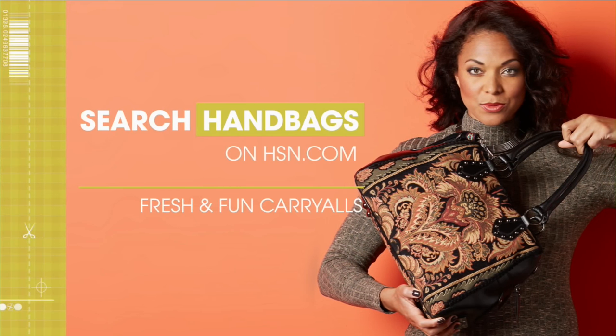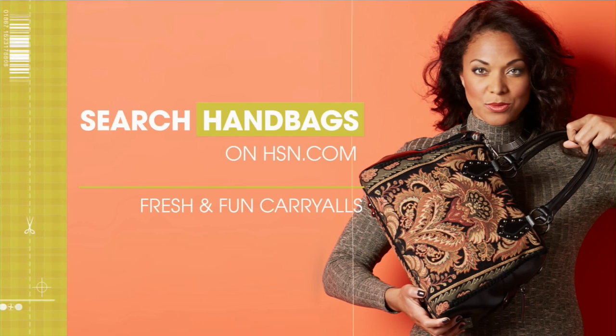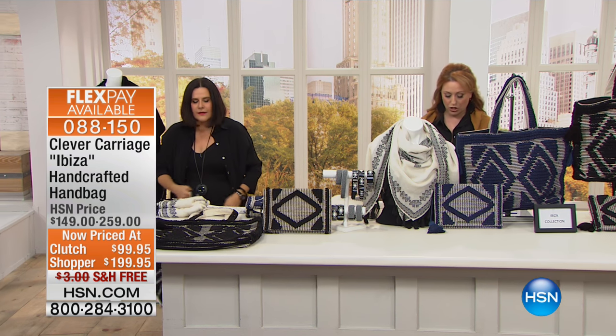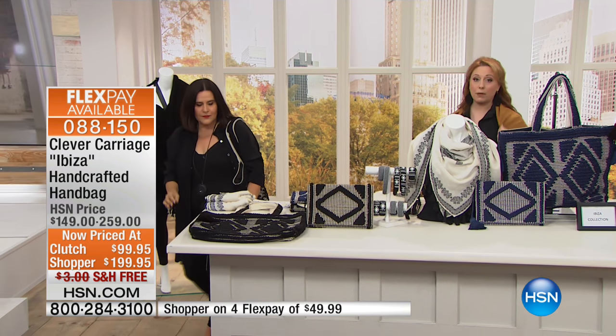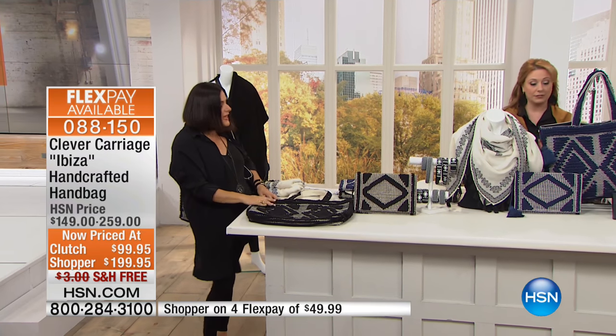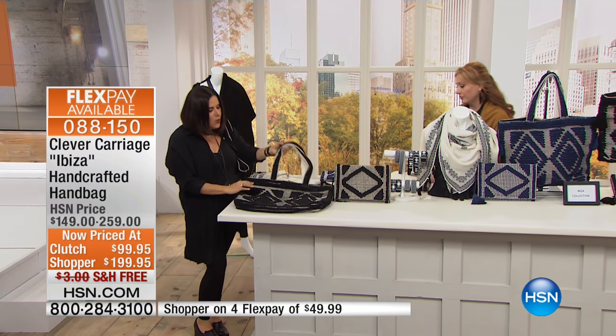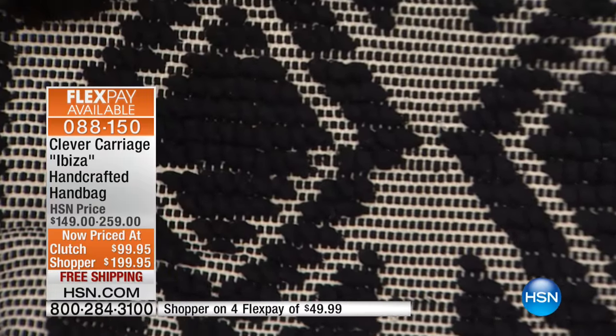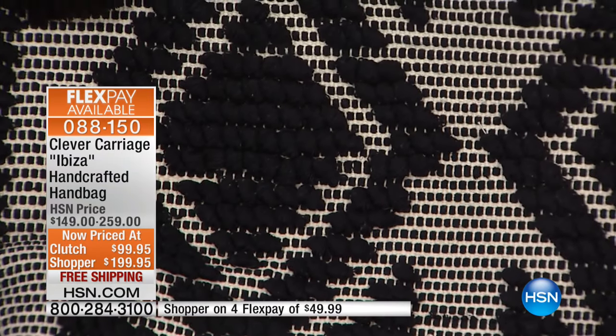Ibiza collection. The leather clutch, the beaded cuff, the headband, we have a scarf, that beautiful jacquard scarf, and then of course, the shopper. This is all hand woven with a loom, and if you get an intricate design of the actual diamond stitch, it's all handmade.